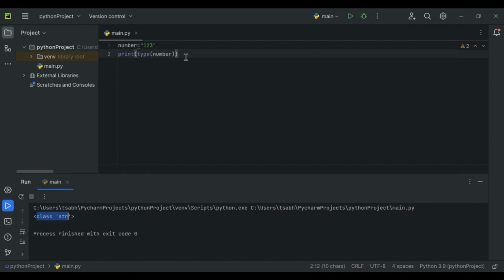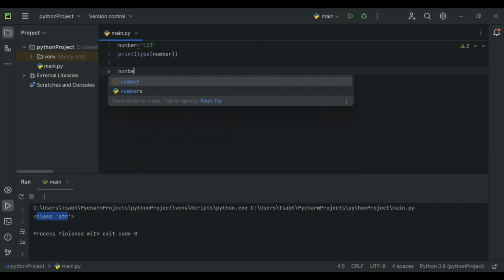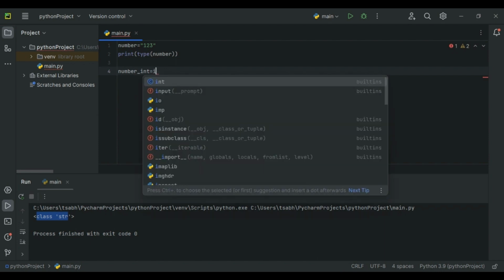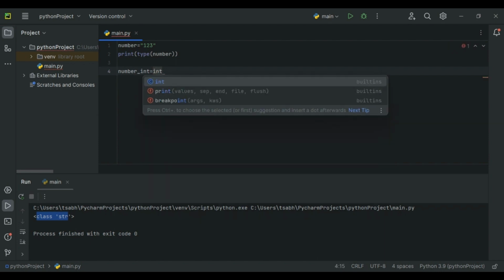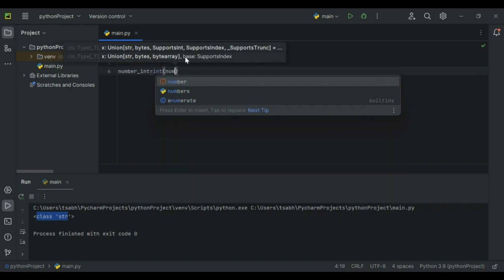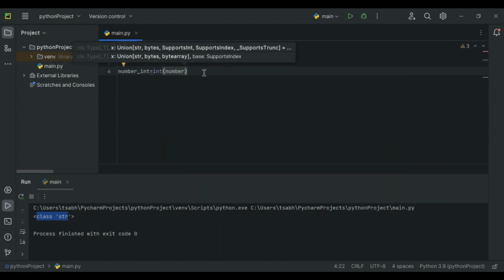Now what I am doing is I will convert this data type into an integer and see. So just using one more variable. To convert to an integer, we will use int. Okay.